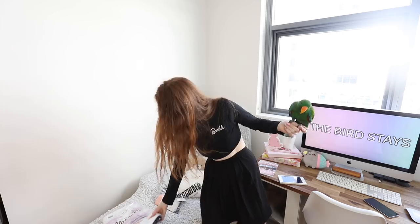And for a size 10, this is fitting me very, very snugly as a size 6. So I can't imagine what the size 6 would have been like if I'd actually ordered one of those. I don't know if it would have been heaps smaller, or maybe this is just one size and they sell it as different sizes because it's somewhat stretchy. Anyway, I'm really mad and sad that the full set didn't come. So this one's going in the returns pile. This one and the skirt, both going in the returns pile.